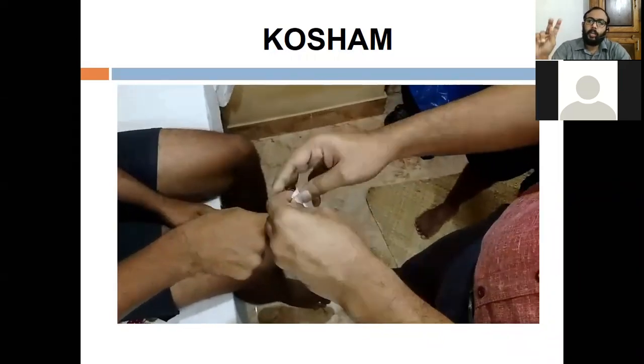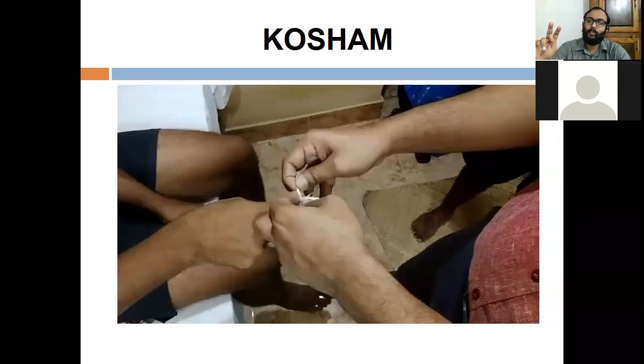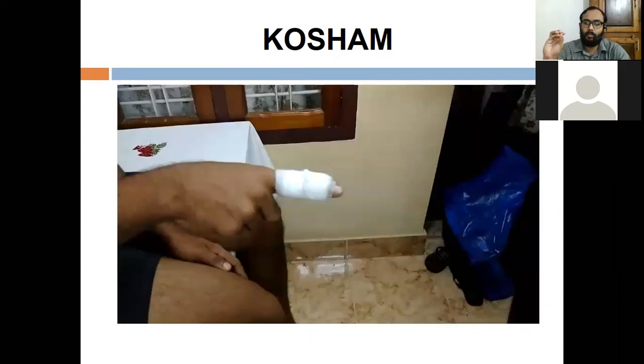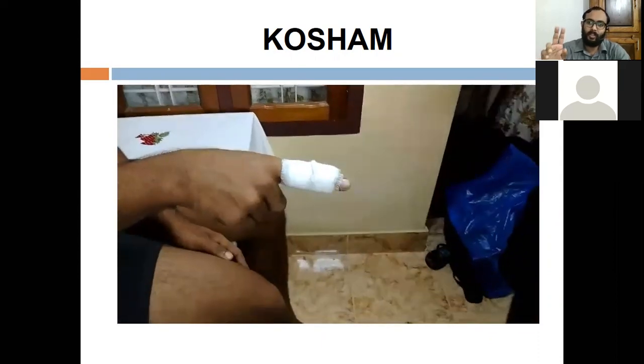If we are using the other finger, then we should do rehabilitation to that particular finger also. That particular finger is a normal finger. If we are using that finger for bandaging, then we want to rehabilitate that finger also. So this is a basic principle. Never use the second finger as a splint. Actually, this is Kosha Bandha. It is better to go for finger cord in this particular condition.